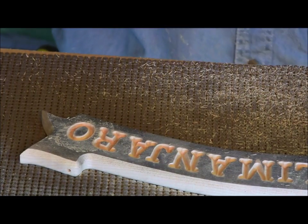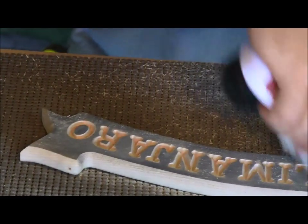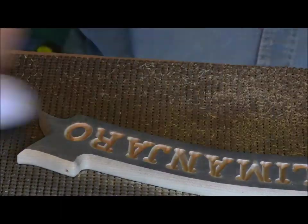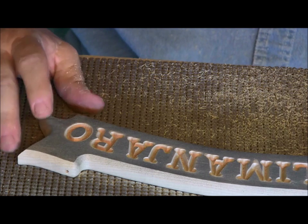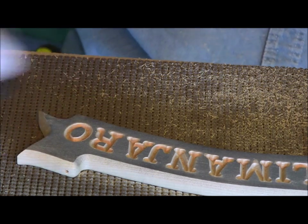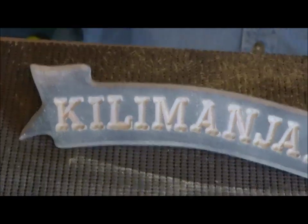What we're going to do now is come back in just a second and get this sanded off. Before I leave, for those of you who don't know, this is the white cedar that I use — it's cedar fencing. Almost all my small signs are made out of that cedar fencing. Turn that around so they can see what it looks like finished. There it is, carved.